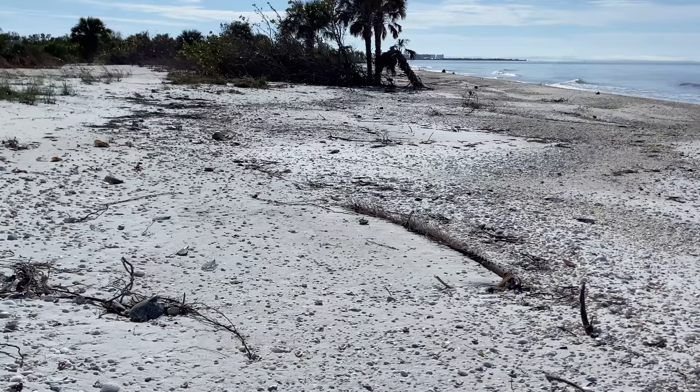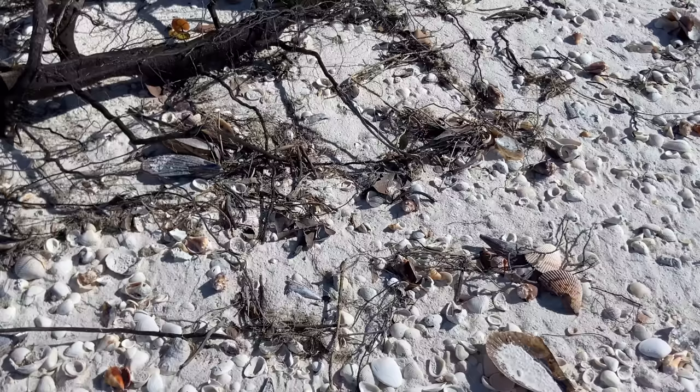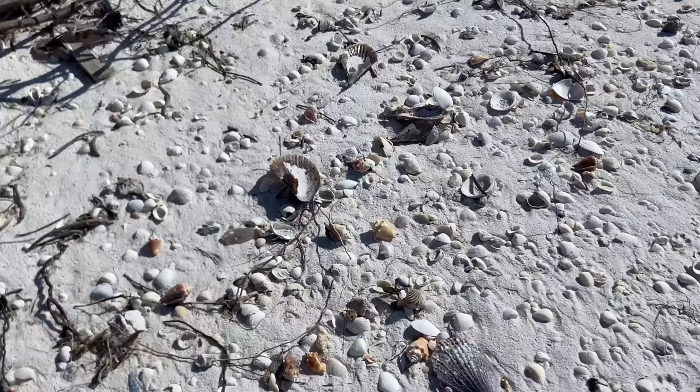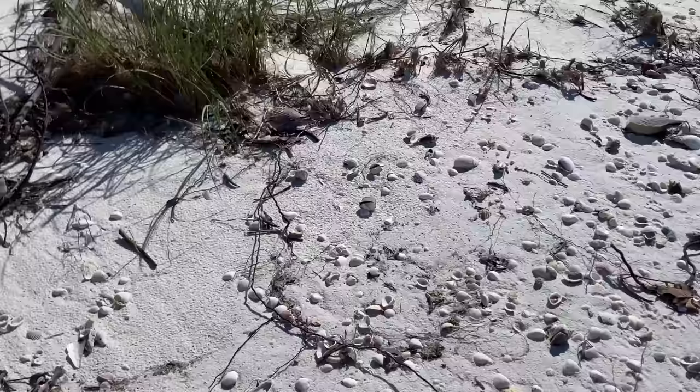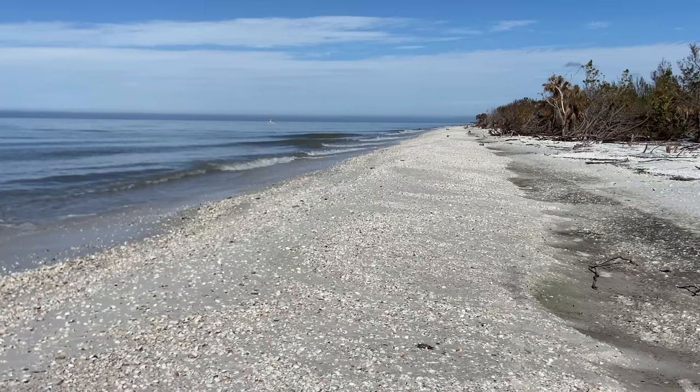Now, I got to this other area. It's kind of spread out up here. Again, just trying to make myself available to my Genonia, which is out there, I'm sure, looking for me. We haven't met yet. And in the meantime, I'll probably grab a couple of beautiful fighting conchs because I can. And I'm not going to be able to take that lattice off the island, but hopefully one of the other homeowners will come and find that and put it where it belongs in the garbage. Look at all these shells.